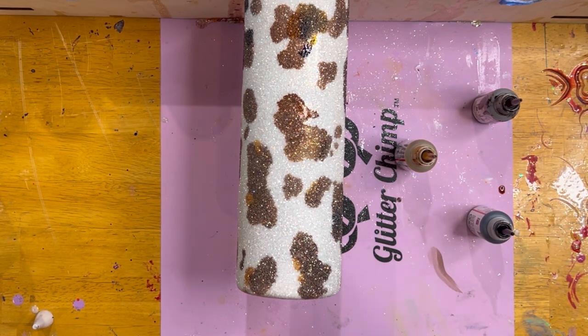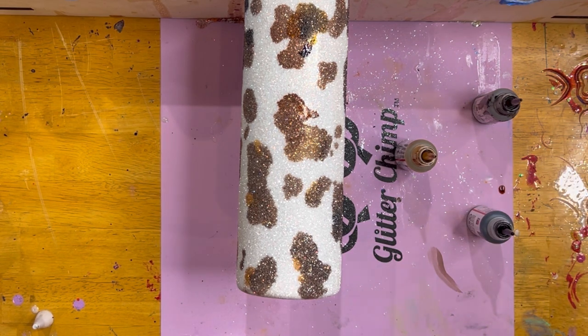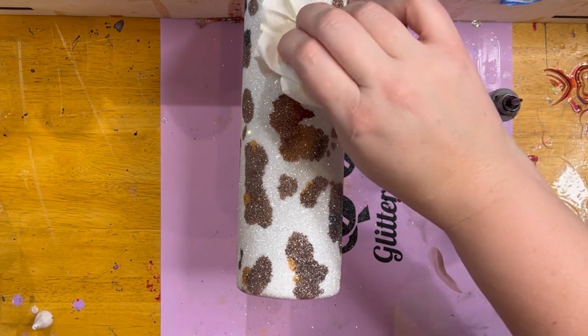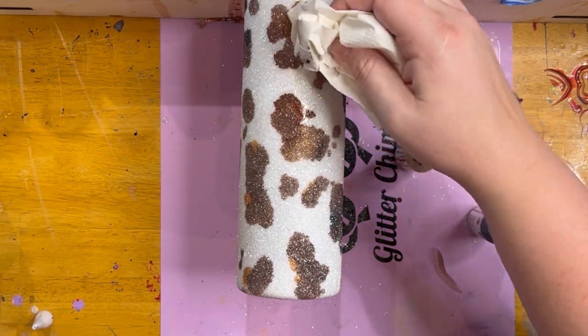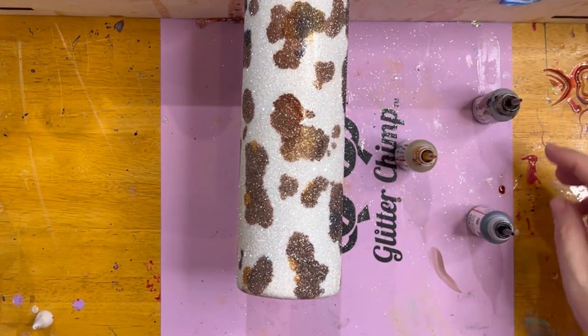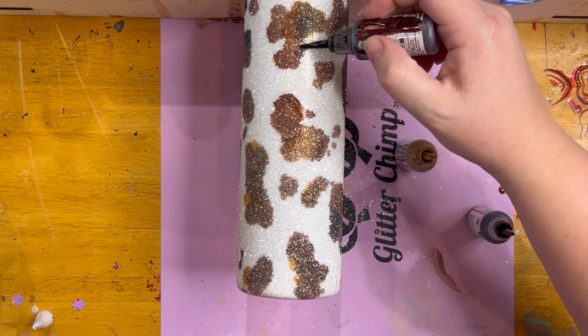Olivia, can you give me a paper towel? Some advantages to having her in here. I can get her to hand me stuff. Perfect. That was better. Thank you.